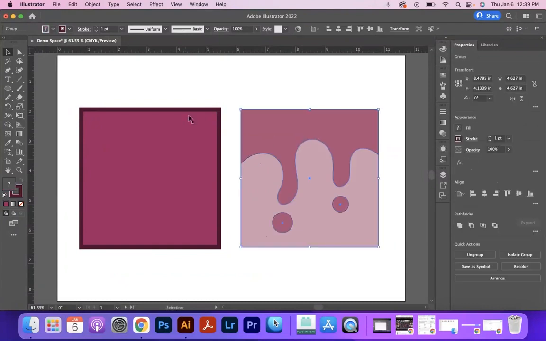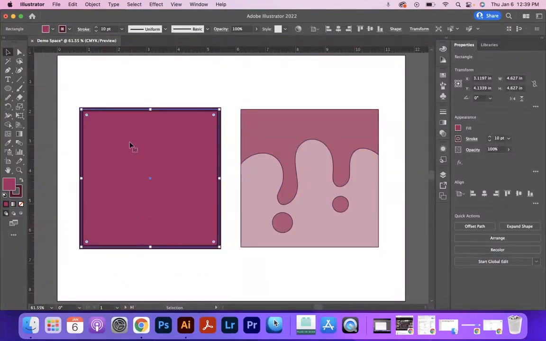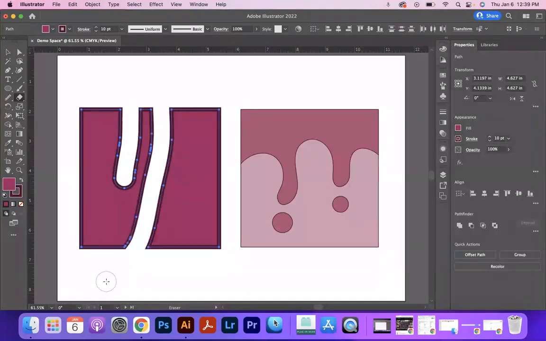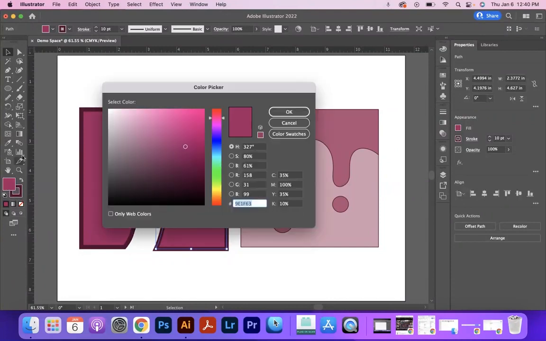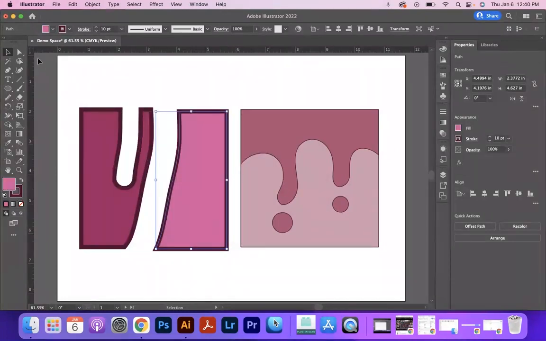Another thing to note is that when I use the eraser tool and erase, you can see that it restructures the shape. Since that shape no longer has this space, the stroke follows where the new outline is. And if I cut it into two separate shapes, you can see that each of those shapes has their own stroke and fill that I can adjust however I want to.